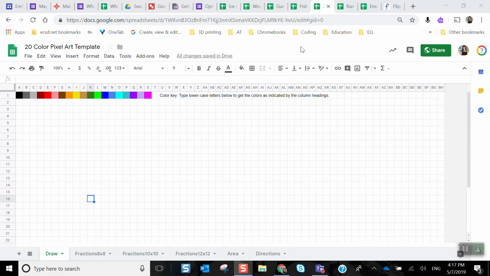So the next time they need to study for an exam, instead of handwriting out some flashcards, they can make a Flippity. So I'm going to show you what Flippity looks like. And what's also amazing is there's an add-on for Flippity, just saving you an extra little step if you're inside a sheet and you want to turn it into a Flippity template. So I'm going to show you flippity.net first.